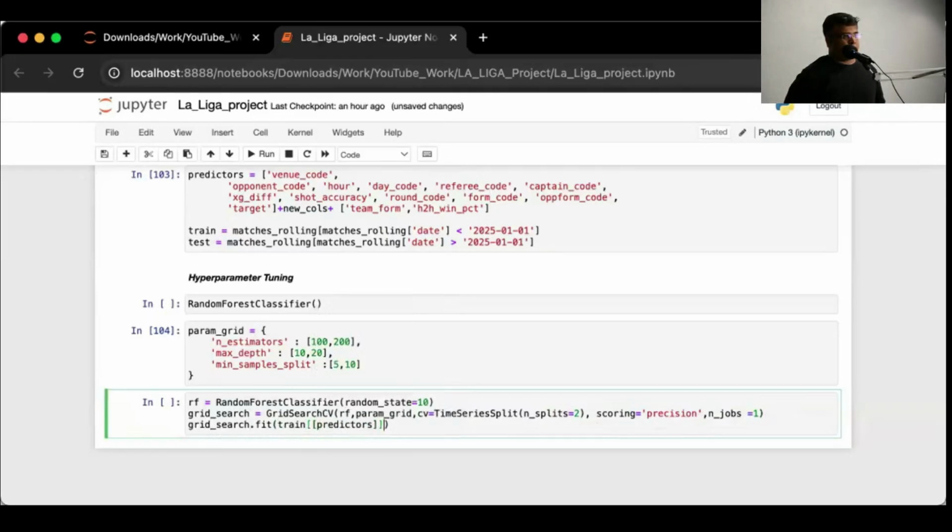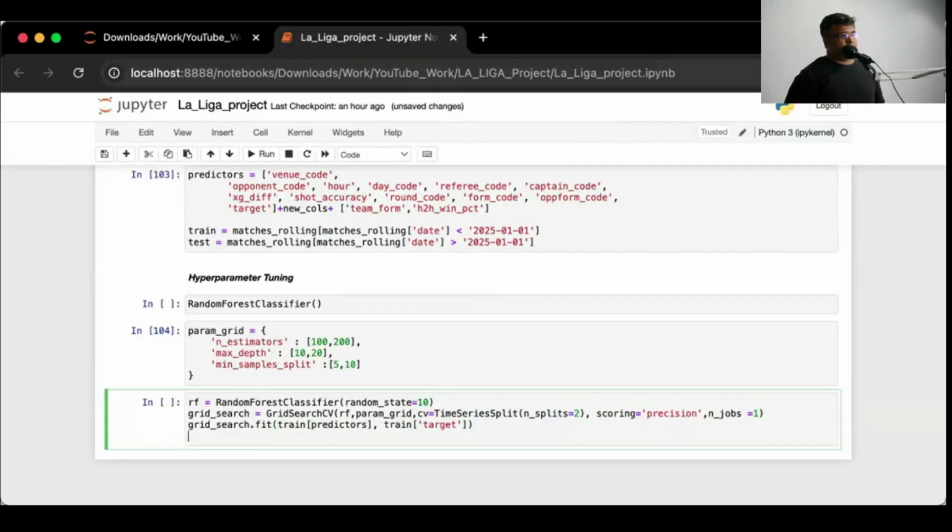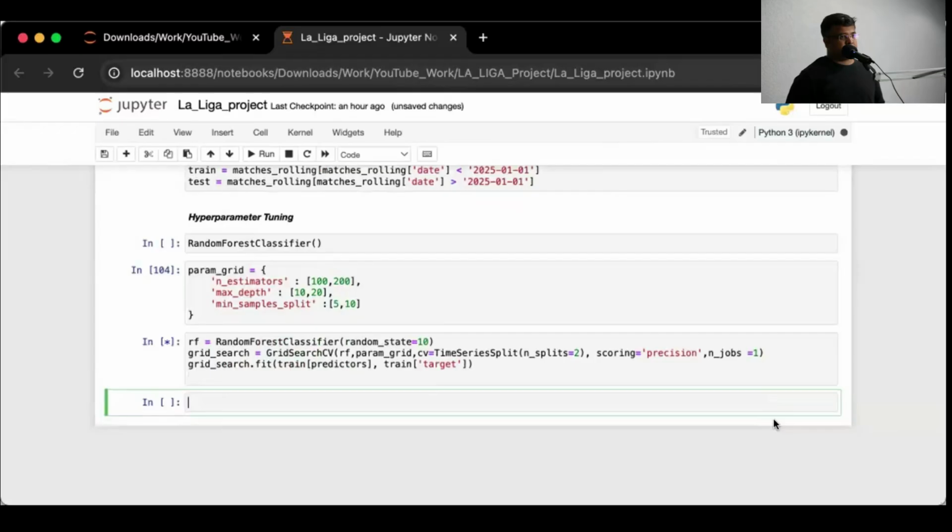Then this is the first thing that we got, and you have to pass in, actually this has to be just one list only. So just remove one square bracket and then comma train target. Okay, then run that. Hopefully this works.